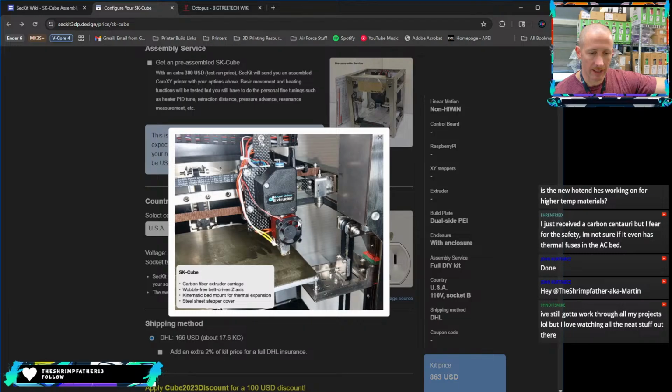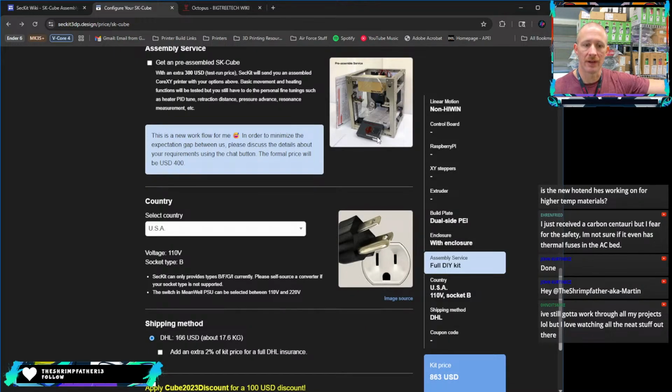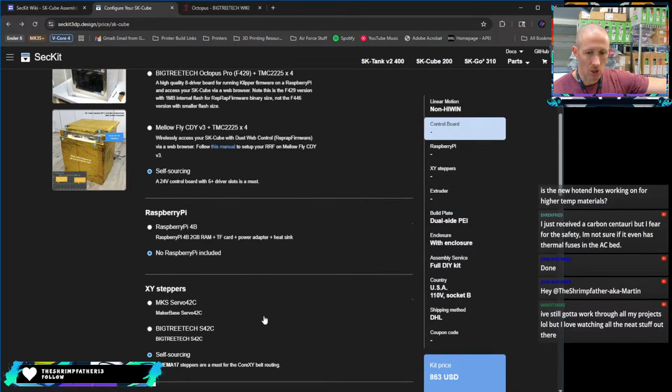But this is what the hot end looks like without the shroud on it. You can see, very old school, using a BMG on the hot end itself. Even back then, this was a little dated when it came out. Normally, you'd see something like this dual drive extruder used in a Bowden system, not as a direct drive like this. So that's a little bit different, but you've got pretty capable motors paired with pretty thick belts on a small build volume. So you weren't really worried about accelerations or anything like that. I have no idea what input shaping looks like on this. That wasn't really a thing, and it didn't really exist at the time this came out. So we were tuning pressure advance manually back then. That's kind of the overview of the machine.